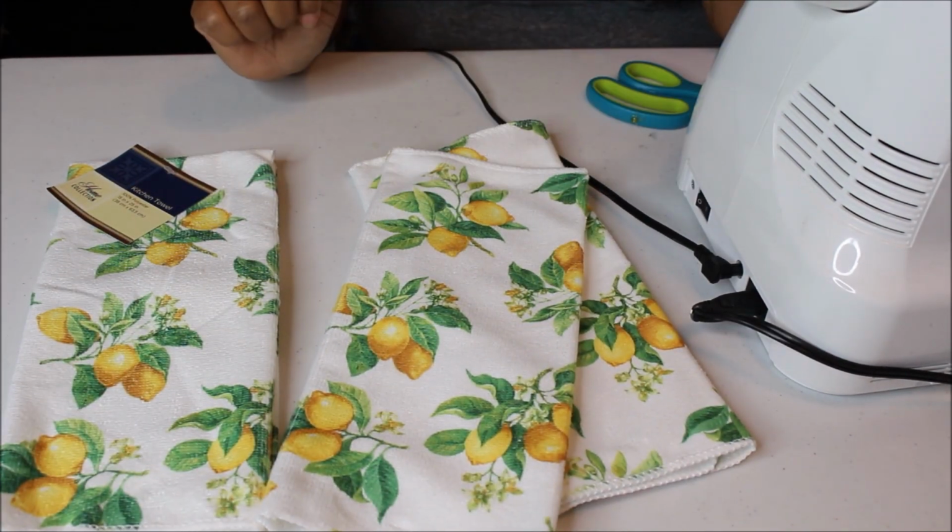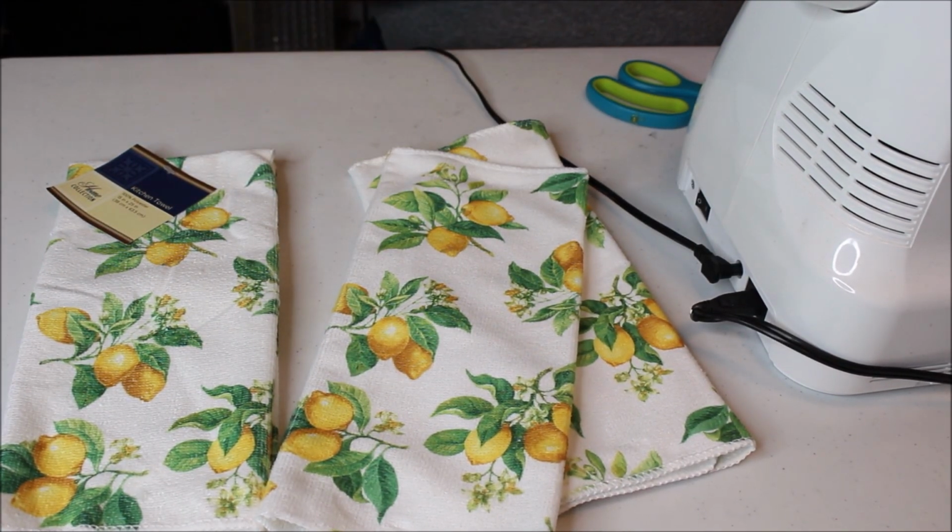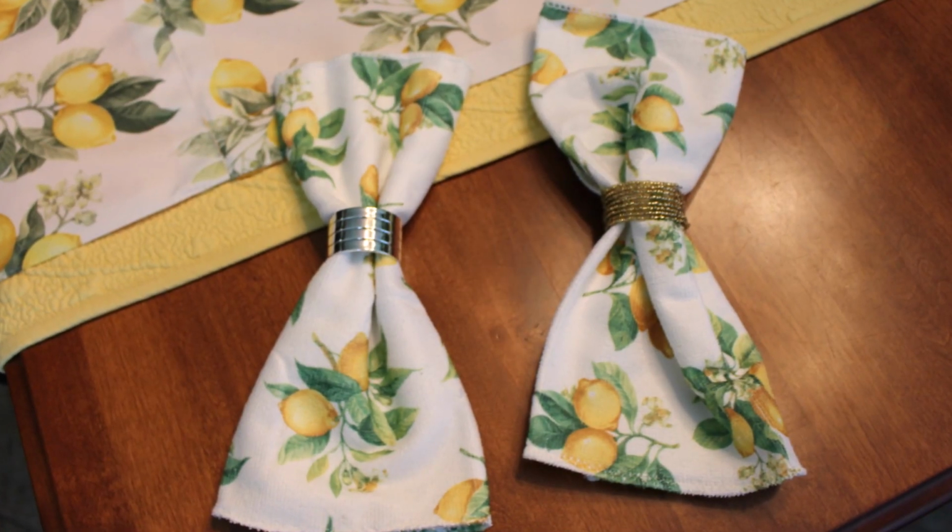Tell me what you thought about this DIY, and stay tuned for pictures. And I also used some napkin rings that I got from Dollar Tree, so you'll see these in the picture.